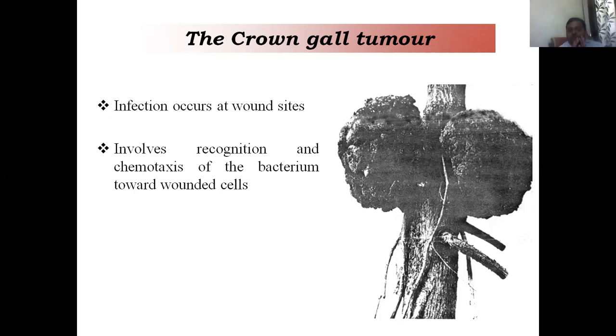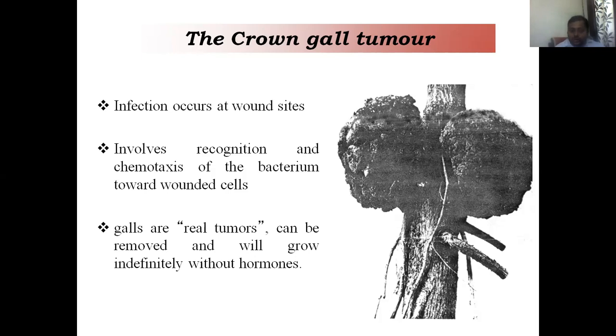Now, acetosyringone induces chemotactic responses from the bacterium. Once the acetosyringone is synthesized, it will attract bacteria towards itself. And once the bacteria is present in the rhizosphere, it enters the plant cell through the wound itself, and then it can move. That's why you see a crown gall being formed at the trunk part of the tree, whereas the bacteria would have entered through the rhizosphere.